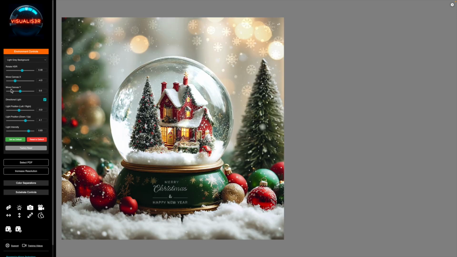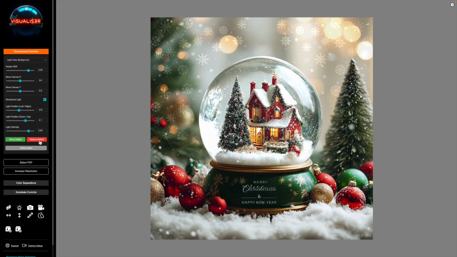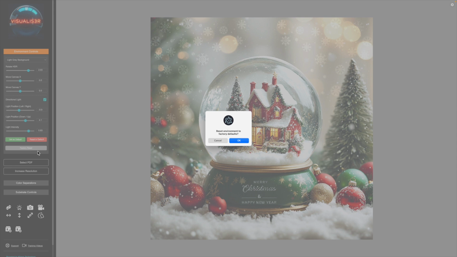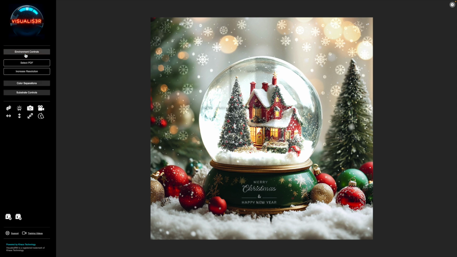Now let's just demonstrate that. If I move this all around and go a little bit weird and move it completely off center, if I now do reset to default, that's resetting to your default that you saved. So your positions, your canvas positions, your lighting and everything else. Now if I do factory reset, that's going to put all these settings only in this section. So that factory reset is only for each category that we're working in. It will reset it back to a dark grey environment. All the sliders will go back to normal, as we can see here, and we're back to the original default. So tailoring the software the way you want it to work. We don't believe that you should have to be restricted by how a software works.